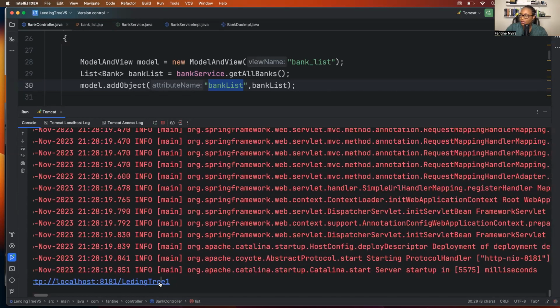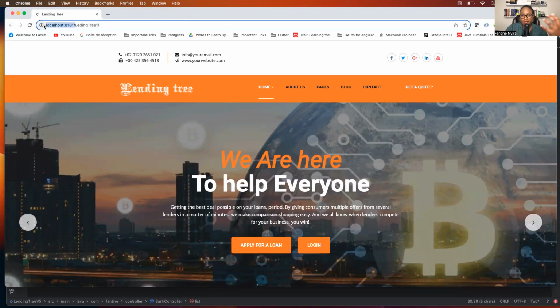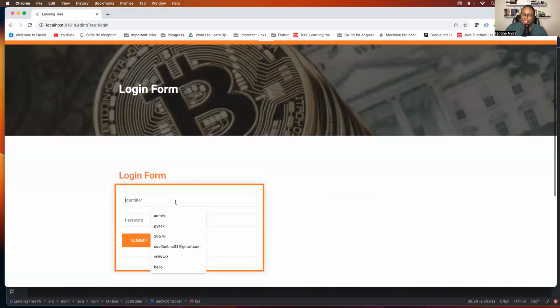If you click here and come to our URL, you see this is our localhost, the address of our local server, which is Tomcat. Then the port is 8181. The context path, which is the first path we see, is landing tree. Let's log in as admin because it's the admin that can access the bank.